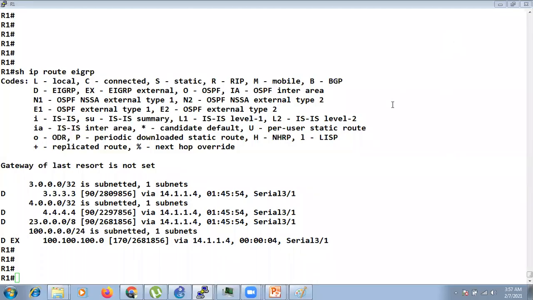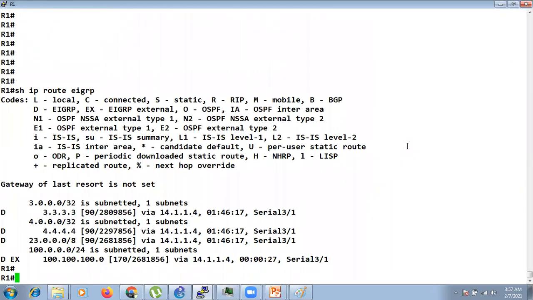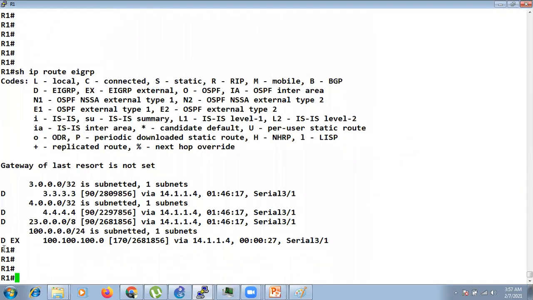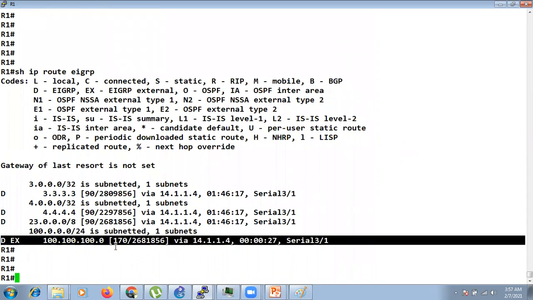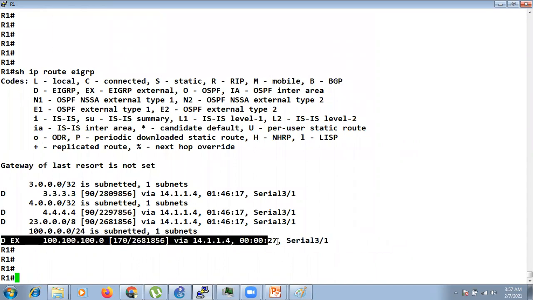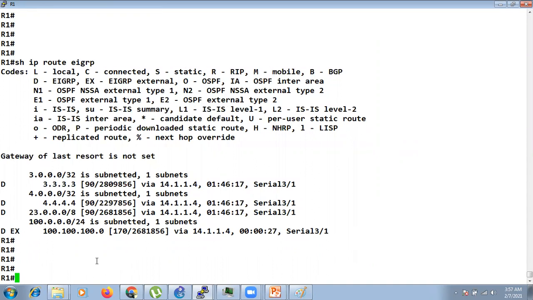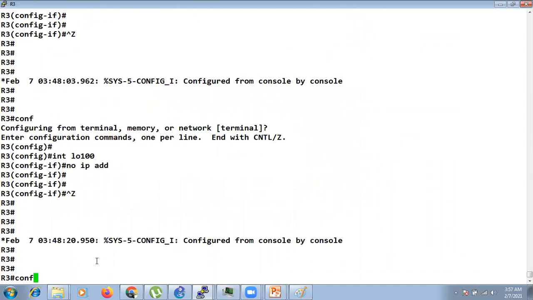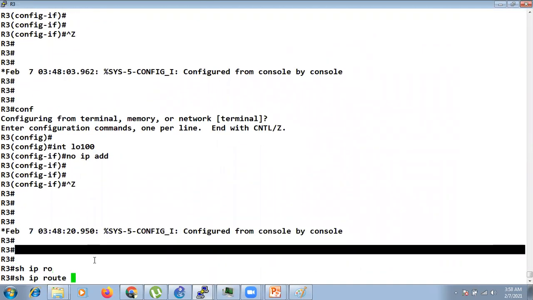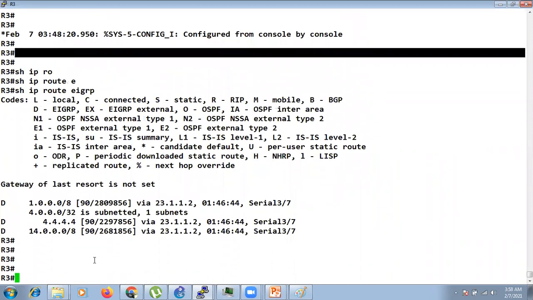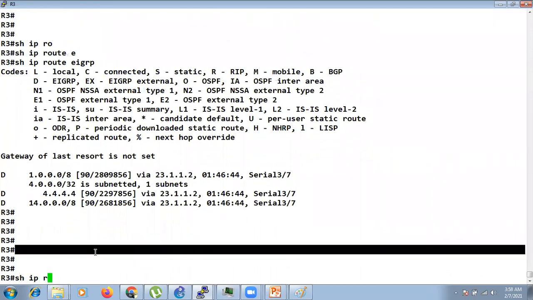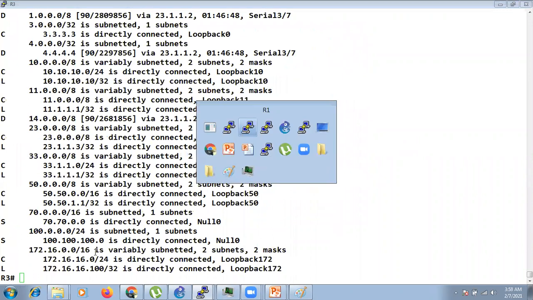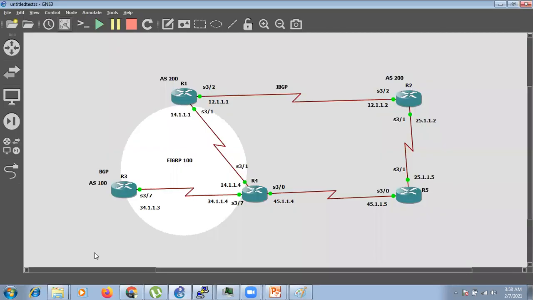Okay, so if I go to R1, I can see we have this route which we have advertised into EIGRP from R3. Show ip route eigrp. Okay. Show ip route. So now R1 is getting this route via EIGRP, right?